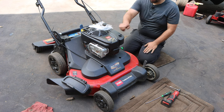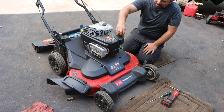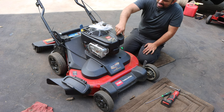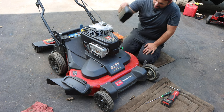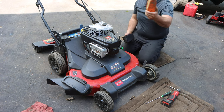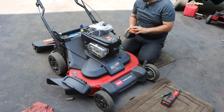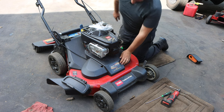So first things is, we're just going to work our way around the engine. We need to expose the head. We're going to start off by taking off the air filter. It's pretty easy. All right, I'm just going to unscrew this cap. Our air filter is exposed. Now's a good time to check it, see if it needs to be serviced or replaced. And we're done. Then from there, we're going to move to the next step.